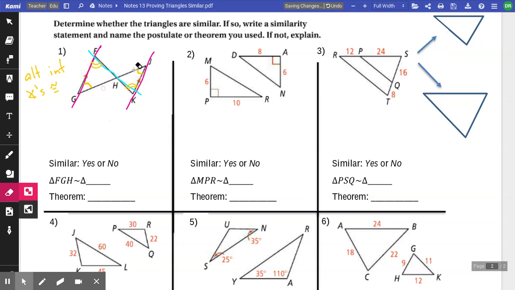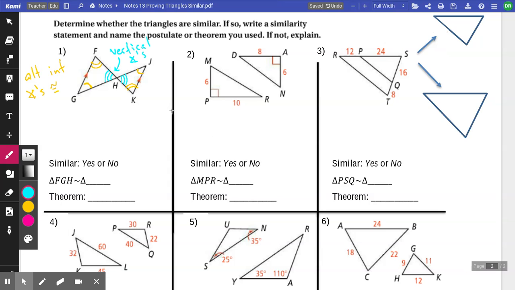And then we do have a second scenario, even though that's enough information. That's an angle already. But I want you to look for these two in the middle. These are called vertical angles. And remember, those are always congruent. So we'll look for those, see if they ever apply. And the good news is, even though we don't know the angle measures themselves, we do see that the angles are congruent to each other. So our response is going to be yes.